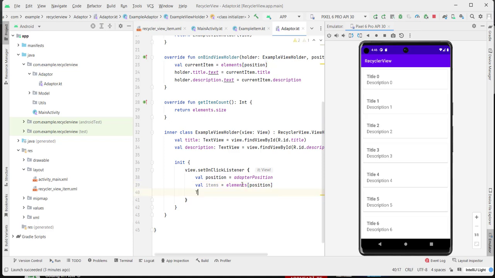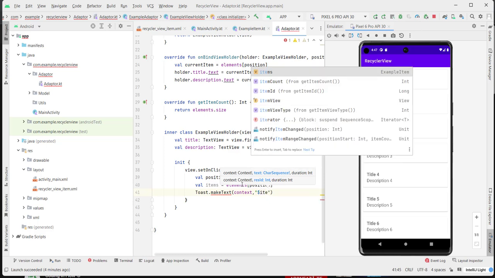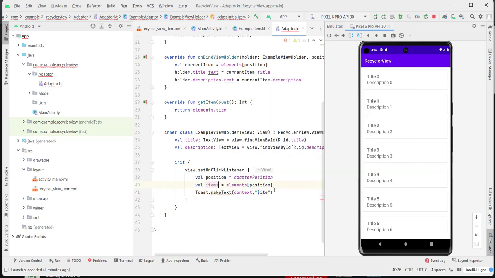And down here I'm gonna add a Toast.makeText. For the context, I'm gonna pass context, and for the text, let's say a dollar sign, item. This should be called item because we are getting the individual item from our list.